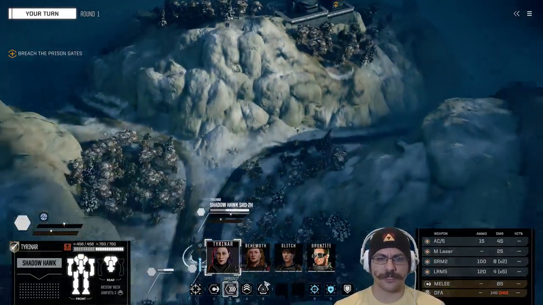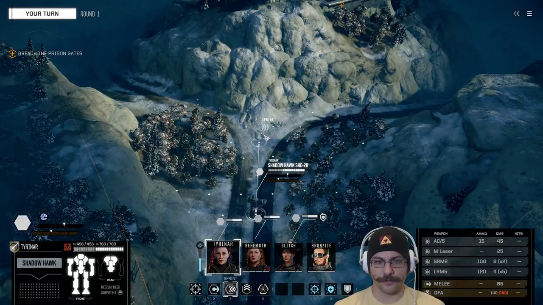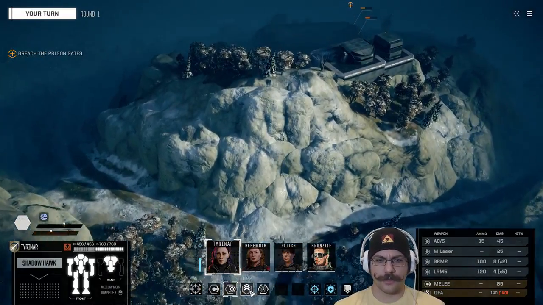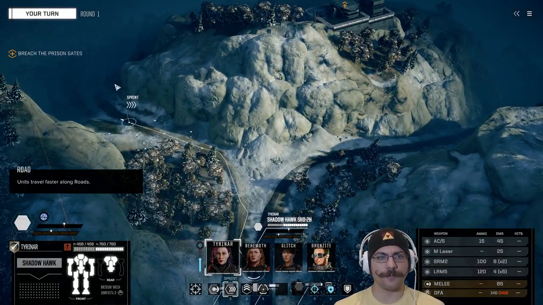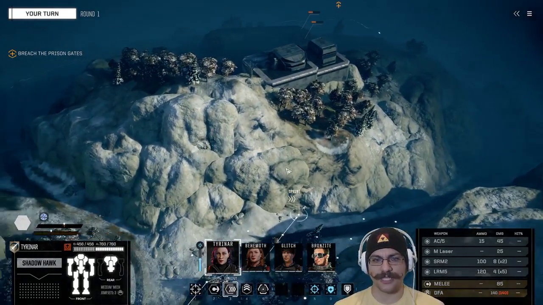Alright, we got some turret generators. Unfortunately, we can't sensor lock those. I could just try and get close and then jump up there. Because once one of my units have sight on it, then everyone else can use LRMs.